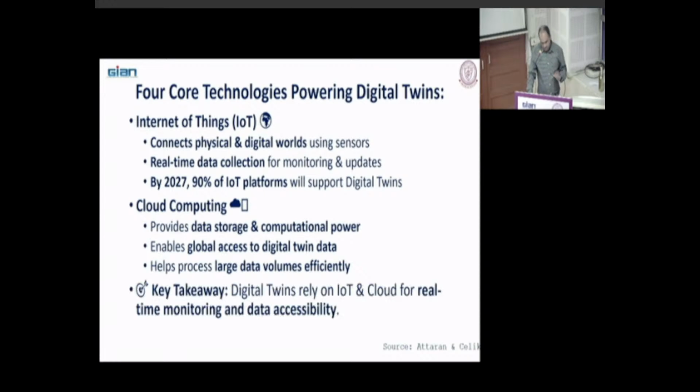So what is the key takeaway? Digital twins rely on IoT and cloud for real-time monitoring and data accessibility. So these are the first 2 important techniques. IoT to capture the real-time data. Once you get that real-time data, you need to store that data, you need to process that data, you need to analyze it. That's why you need the cloud computing.